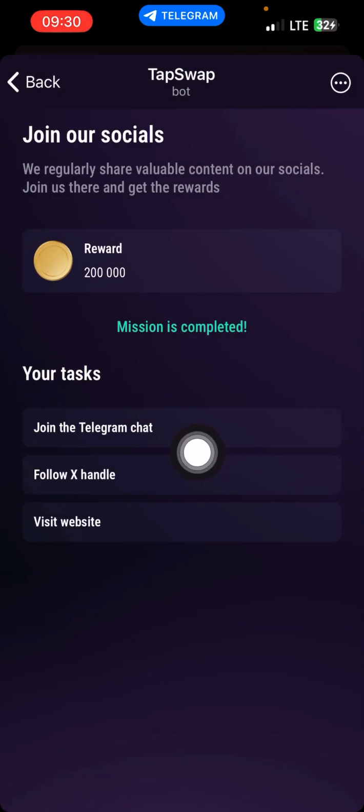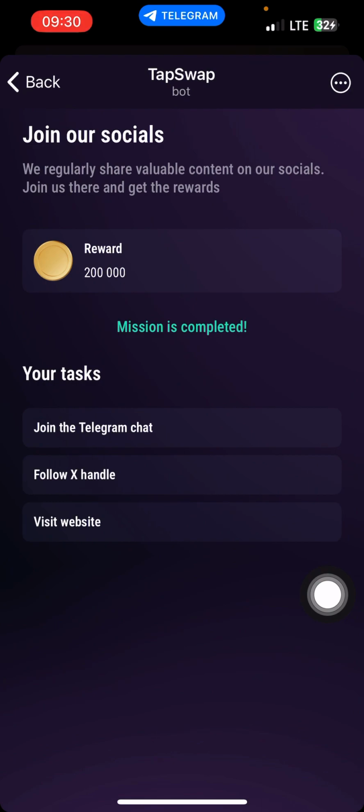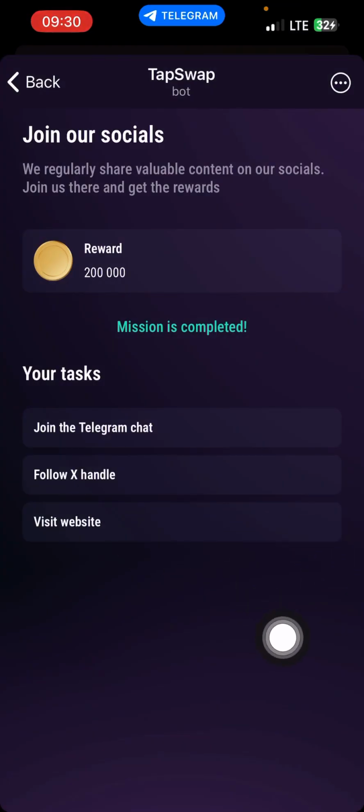Then come back and click check. When you open it for the first time, you will see go, right? Click on that go and it will take you to that Telegram. You follow them. I'm already following them. Click here, it will take you to Twitter. If I open it, you see that it's Twitter. Then here, it will take you to their website.